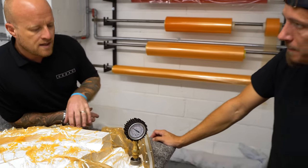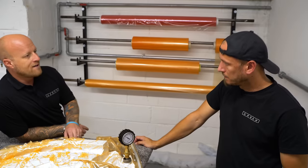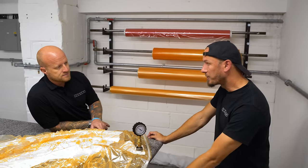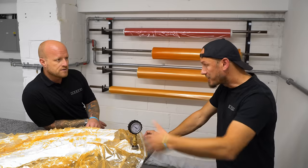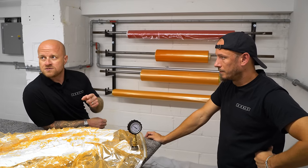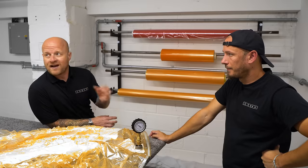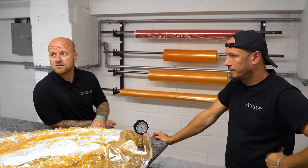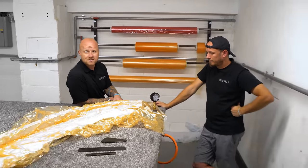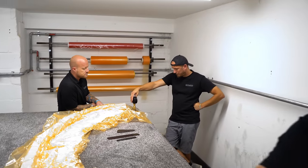Are we still running the vacuum when we've got the jobs in the autoclave? Yes, it goes in the autoclave and it's plugged straight into a vac, so it'll stay constantly vacuumed. So if you have got a very slight leak, the vacuum system is continually vacuuming if there was a leak in the job. So you have got a bit of recovery, but it's not good practice to accept leaks being there.